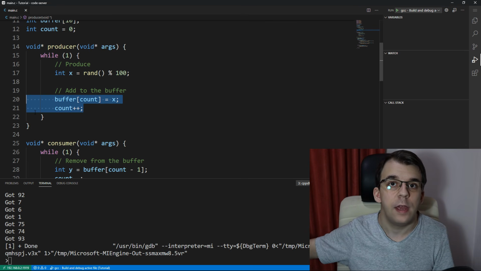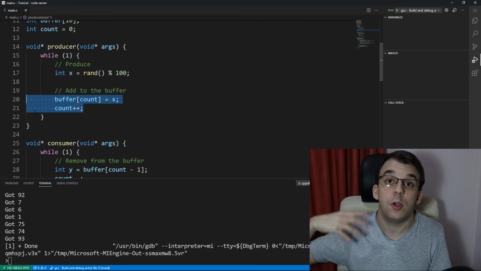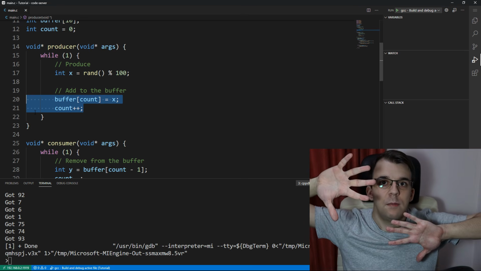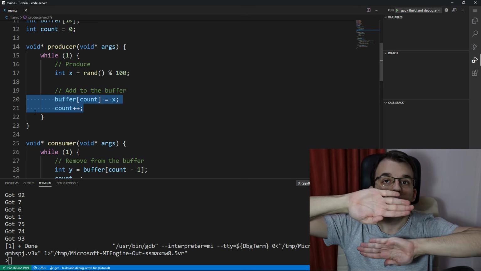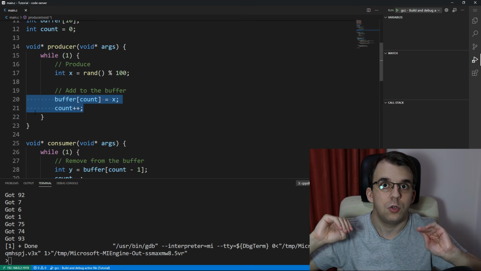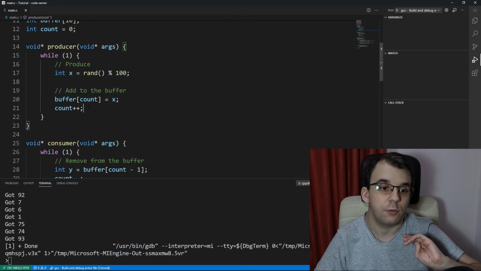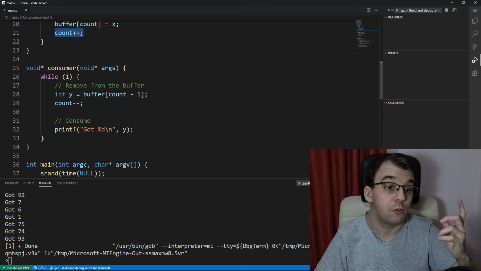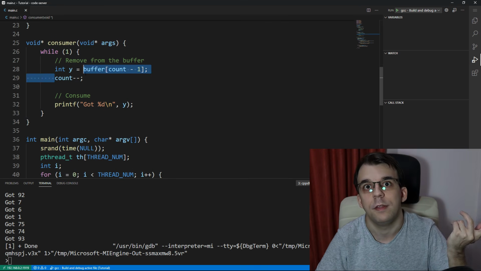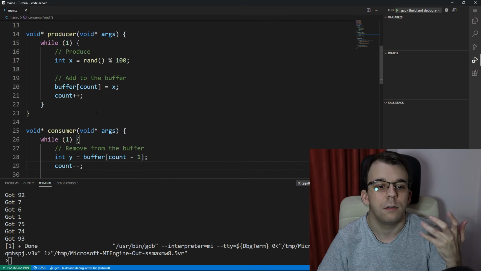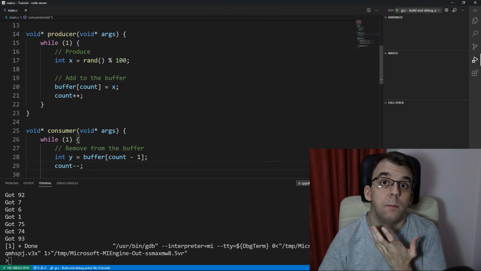The first one was actually shared memory access. Because we are accessing the same buffer from two threads, we should stop the race conditions. So if one thread is trying to increment count, the other thread shouldn't at the same time decrement it, right? It should wait its turn. So to do that, we're gonna have to use a mutex here.